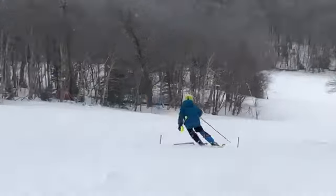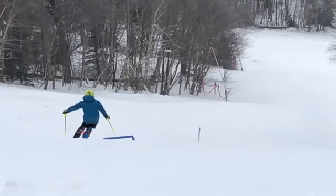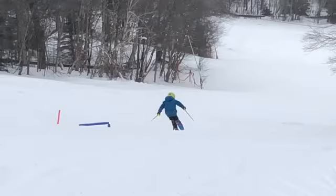Nice turns there, so you're skiing well — just your line is really off. Unfortunately, the line is everything. Doesn't matter how good your technique is; if you've got the wrong line, you're going to be slow. So let's try to think about where we want to turn above the gate. We're bringing turn shape back to the gate, finishing our turn on the gate with our direction done, heading off to the next area where we want to turn, which is above the gate. Let's really work on that, and that should help you out a lot.